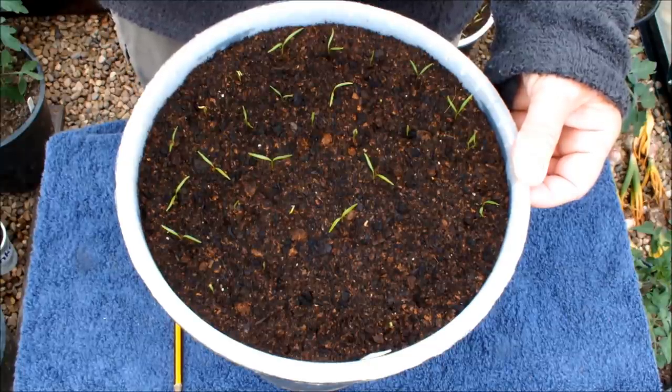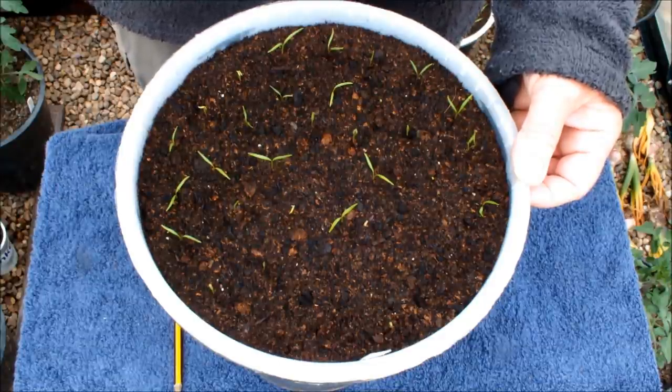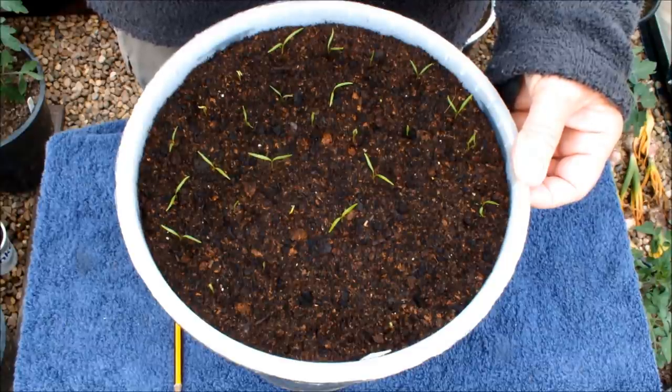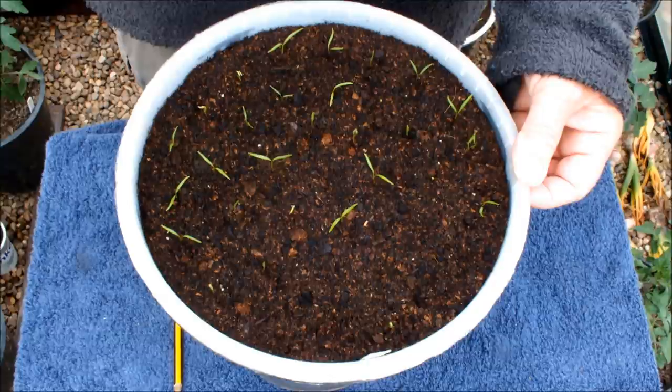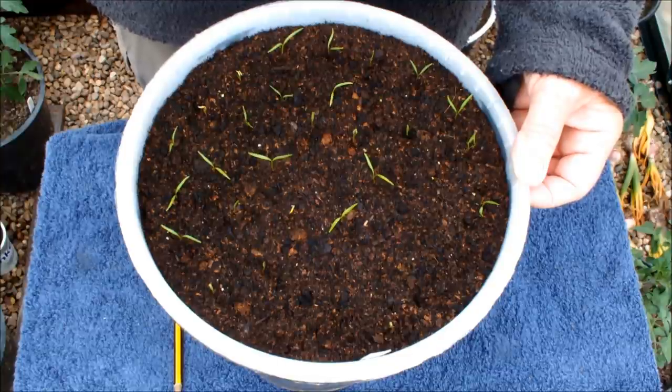Now I've got a pot of carrots behind me that I sowed using exactly the same method, and again 37 carrot seeds put in the pot, and we're on 18 days now. So 18 days since we planted the carrots that I'm going to show you now. This is what they look like. So 18 days ago, they were carrot seeds.